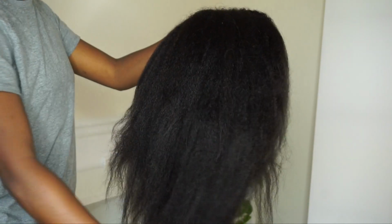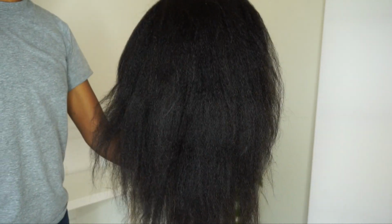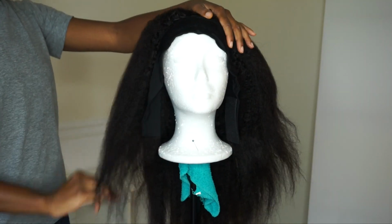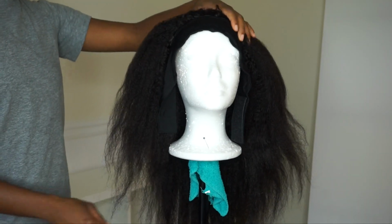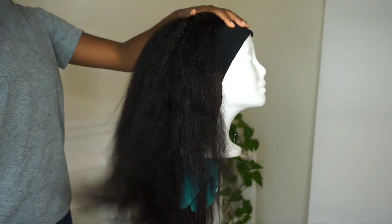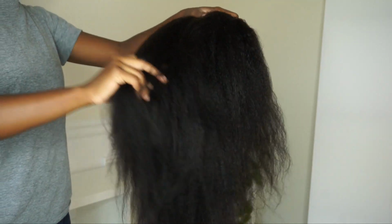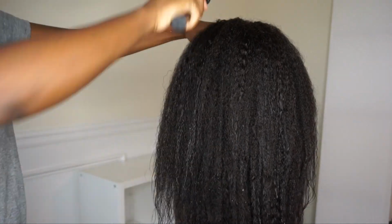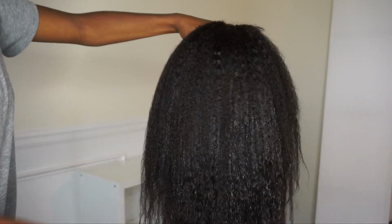So this is just what the hair texture looks like straight out of the packaging, you guys. And this is just a unit right out of the box. Overall, it is in good condition. It came looking really nice, so I was really happy about that. I went ahead and co-washed it, and this is what the hair looks like wet.